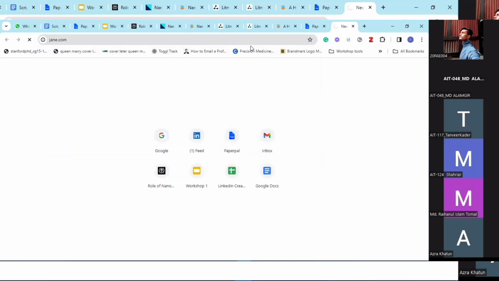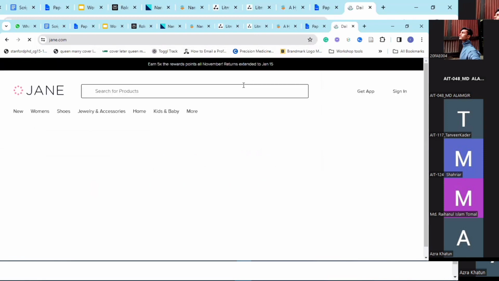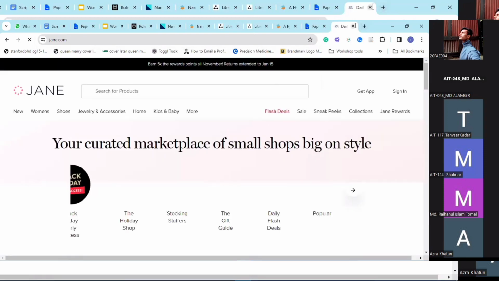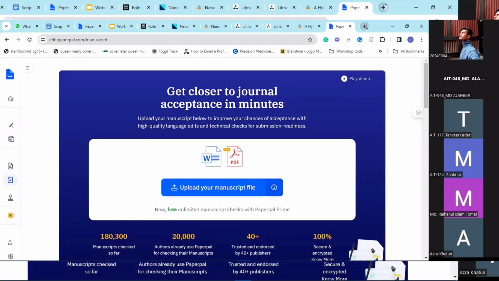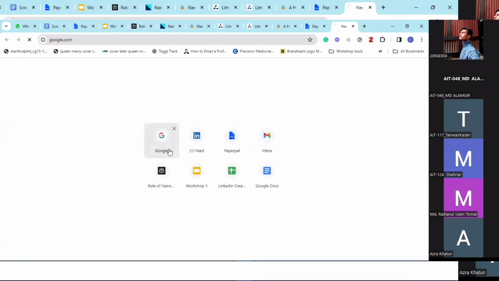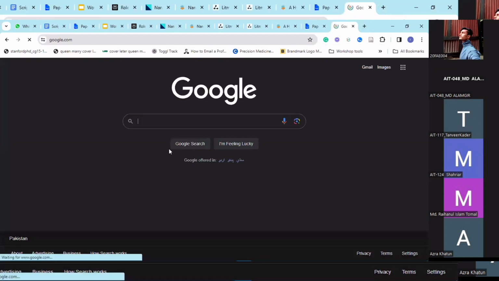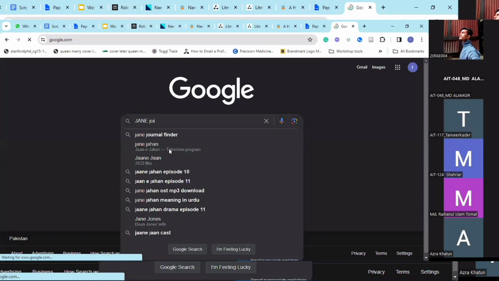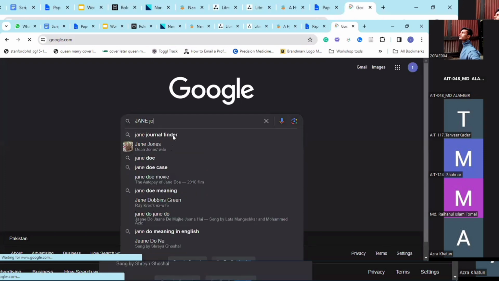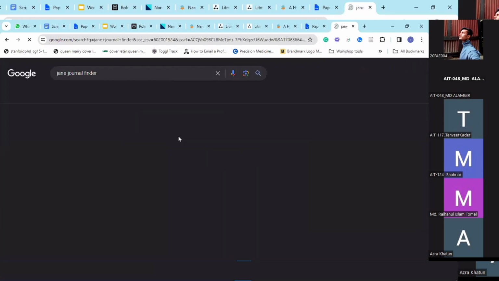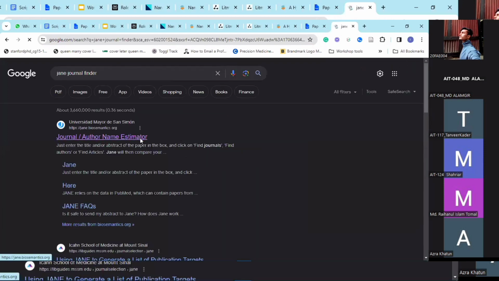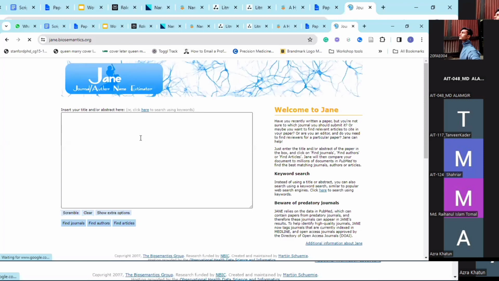Journal Finder. So this is the Journal Finder option. You just copy paste your data here.